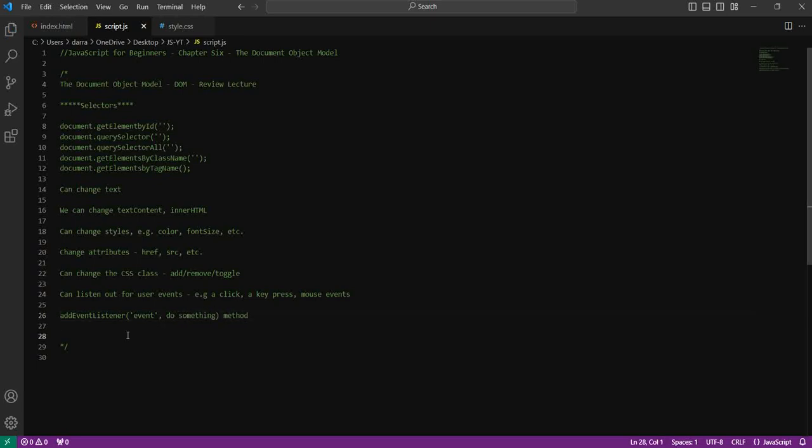So that was now the sixth chapter of the course. What we're now going to do in the next chapter is start making some projects together, actually bringing together everything that we've learned. So now you are hopefully familiar with the different data types, the document object model. While we've covered a lot of topics, and I'm happy you've learned a lot of the basic syntax around data types, functions, arrays, objects, control flow, and decision making, we now need to start bringing all that together to enhance your learning experience with vanilla JavaScript.